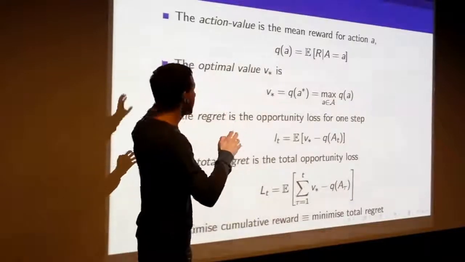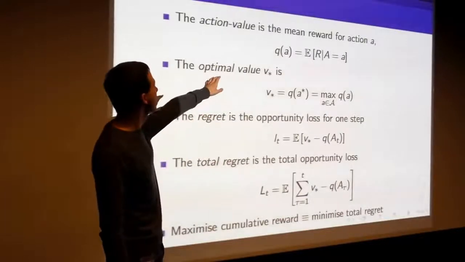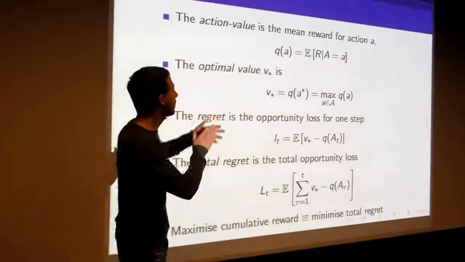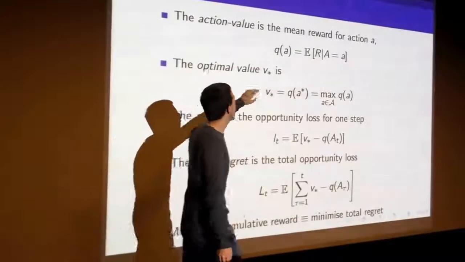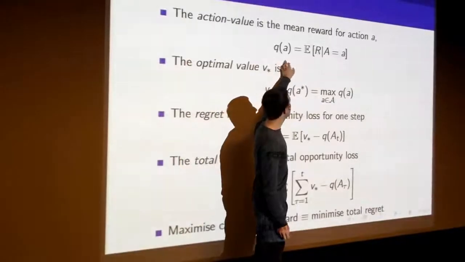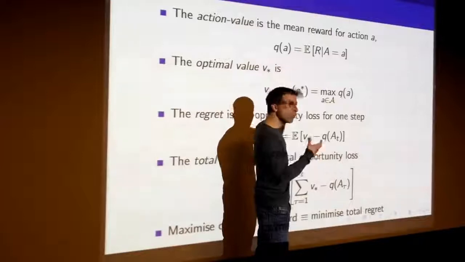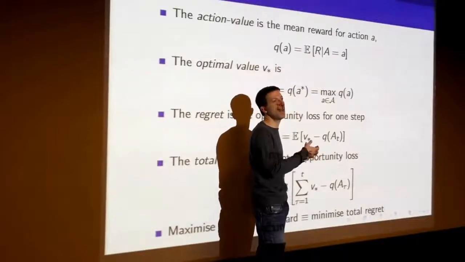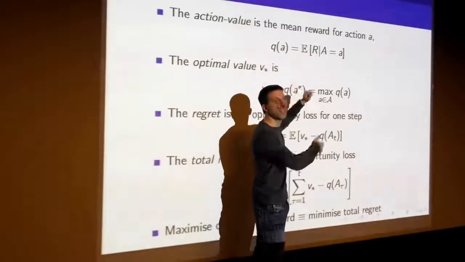So to understand that, let's just work through a couple of definitions. We're going to start off by defining the action value. This is just like our familiar Q, but now we've thrown out states. There's no states anymore, so we've just got Q of A. This is the expected reward that we'll get if we pull one of those arms. So this is the true payout of one of those machines, like how much it will really pay out, maybe 75% for machine 1 and 80% for machine 2.